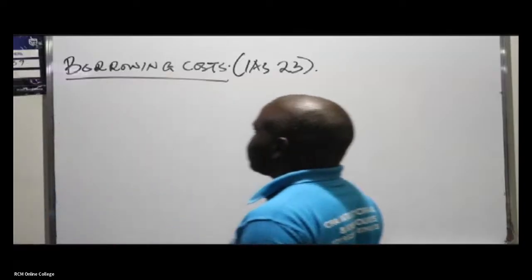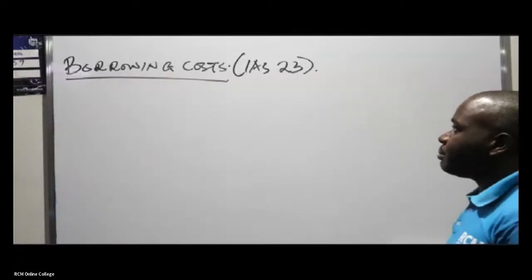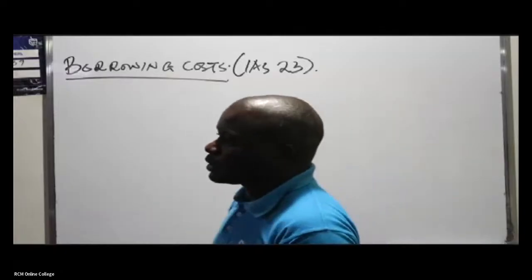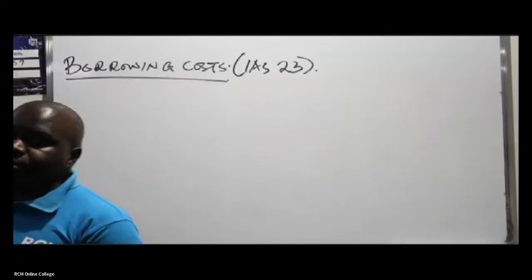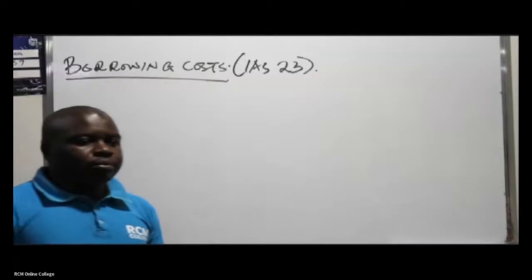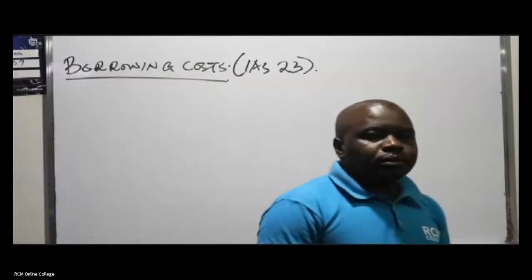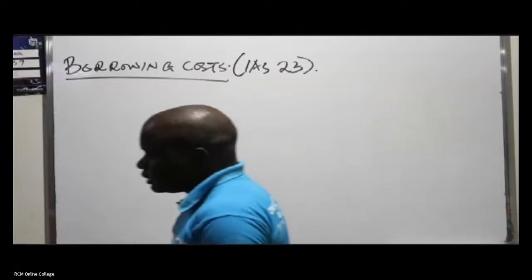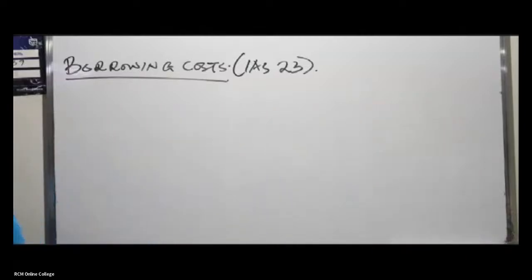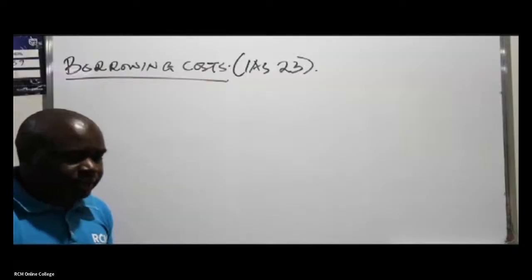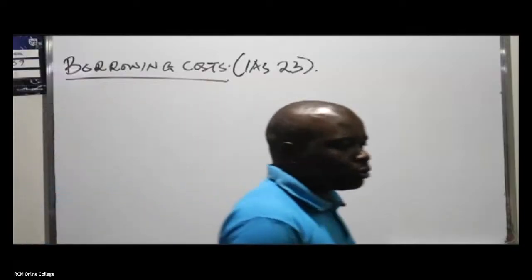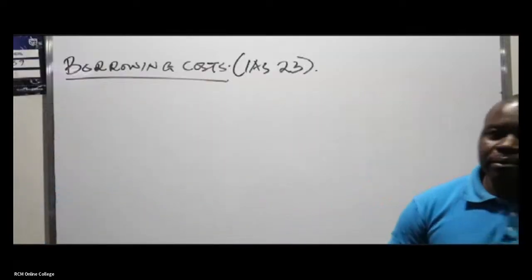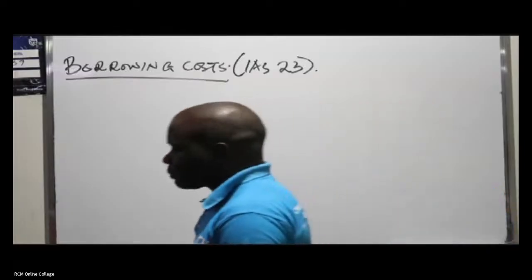Within companies or reporting entities, they also end up having to borrow, for example, to finance projects. Maybe they want to construct a building, a warehouse, or a storage facility. They don't have the funds. So a reporting entity or a company would end up having to borrow or get financing from a bank or any other source.